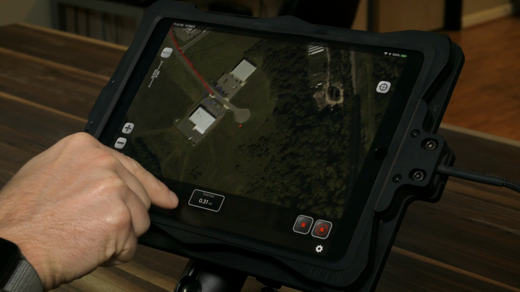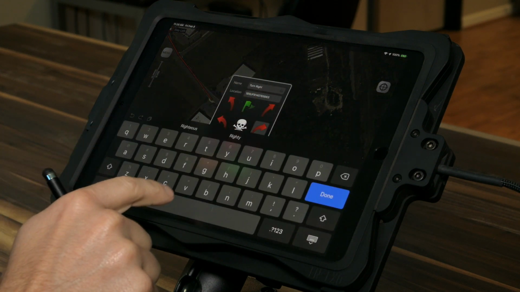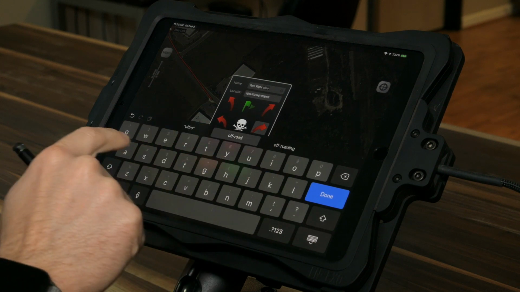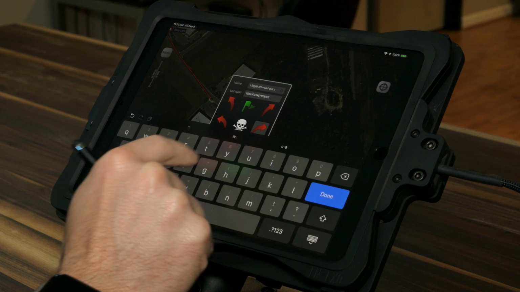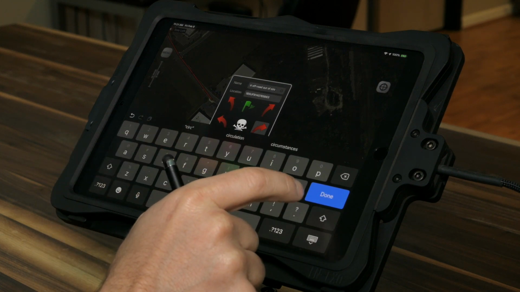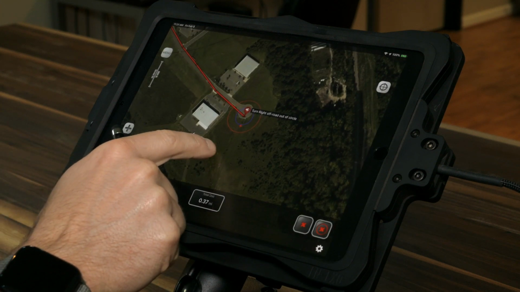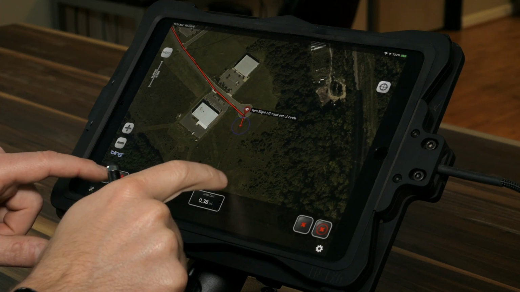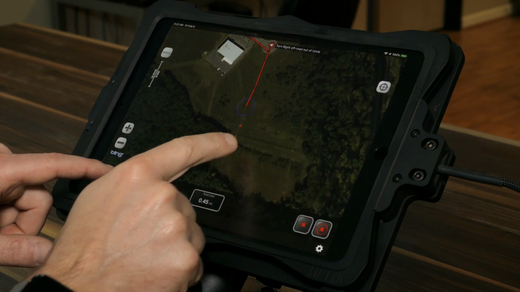Looks like right here, if I put a waypoint, stay right, off-road, out of circle, hit save, and we can start blazing that trail down this path.